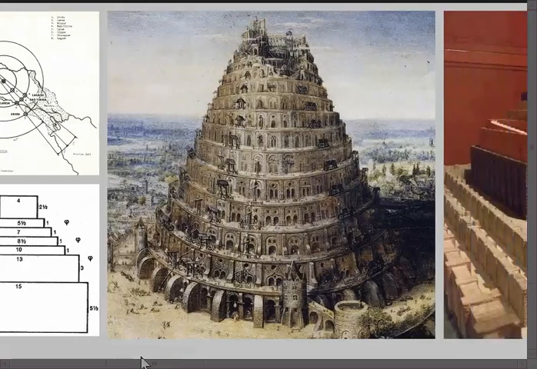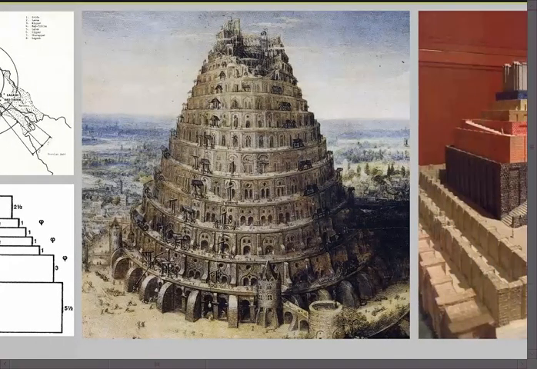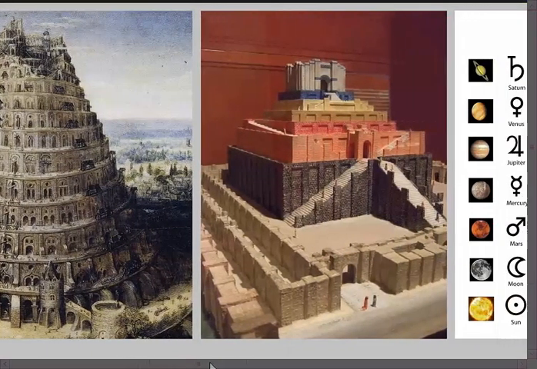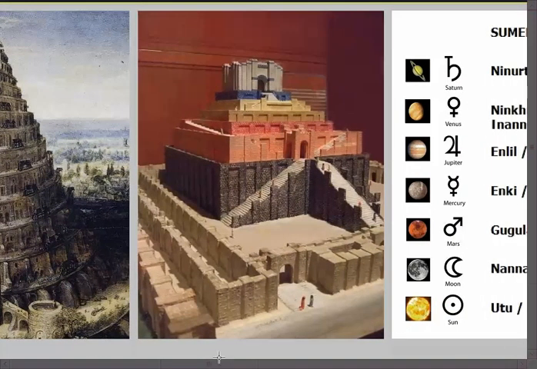Here is the Tower of Babel itself, as depicted in the Renaissance era, as just a gigantic tower, round, but in actuality it was shaped like this, with 7 layers, 7 tiers, obviously for the 7 heavens, 7 planets. They have it colored here. I'm not sure the original was colored. I do know that it is said that the original pyramid, the Great Pyramid, was colored the 7 colors of the rainbow, with a gold pyramidion on top, which has since long been removed.